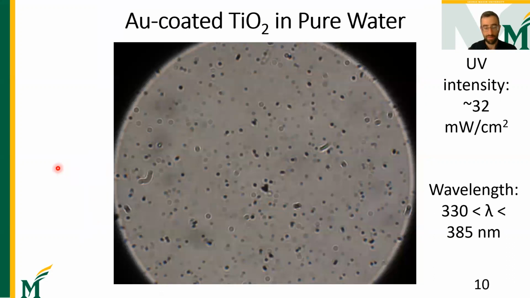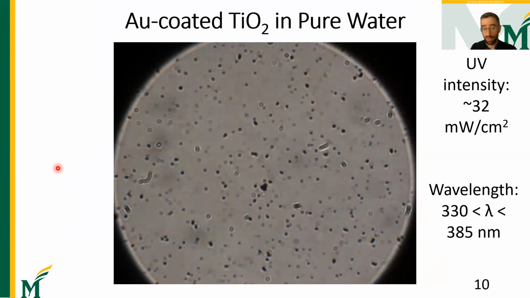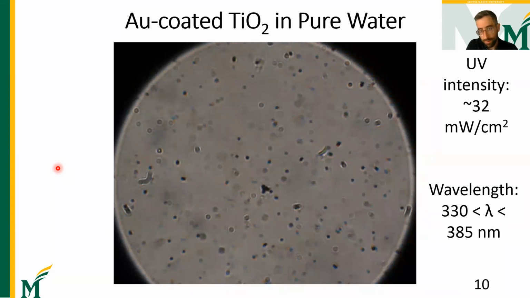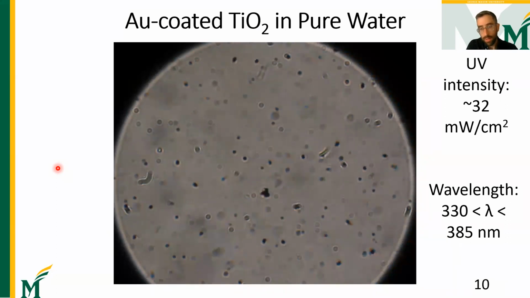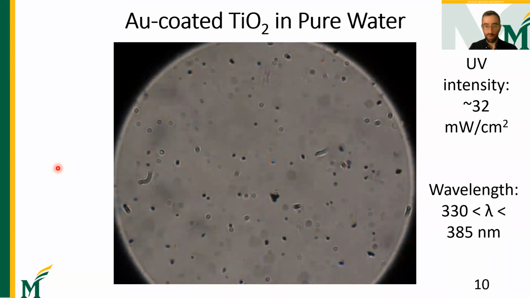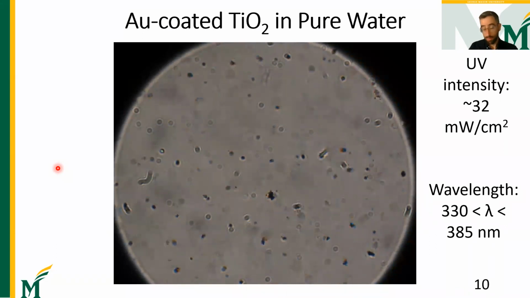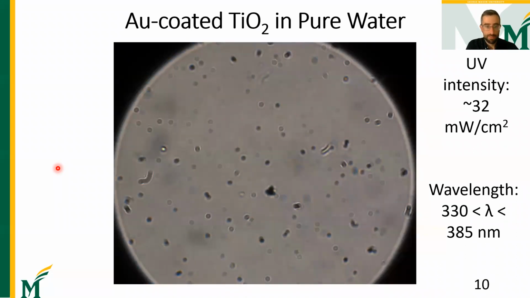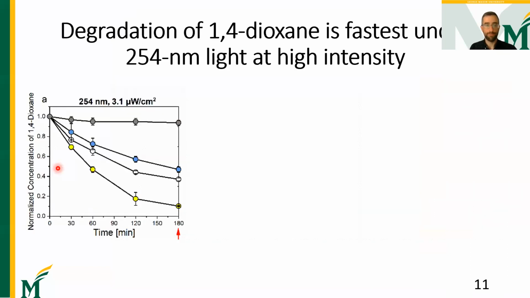Okay, so first we confirmed that the particles do indeed propel themselves. This is a microscopy video of the particles we studied. When the UV light is turned on, they do indeed swim. And this again is light in the same wavelength range that was reported by Dong et al. And when the UV light is turned off, they resume simple Brownian motion.